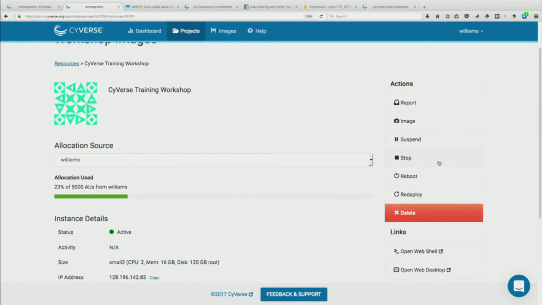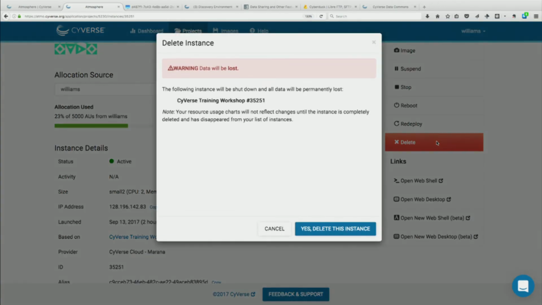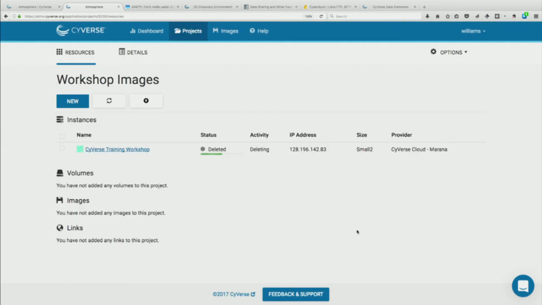If you've installed some software and you want that to be a permanent change, you can make a new image, in which case the next time you or anyone you shared that image with wanted to use it, they could. When you're finally done, you can click on delete, and delete will permanently delete that instance, so be careful because no one could recover data from that. You have to do that with caution. I'm not going to use it, so I'll go ahead and click yes to delete, and that will start the process of deleting.